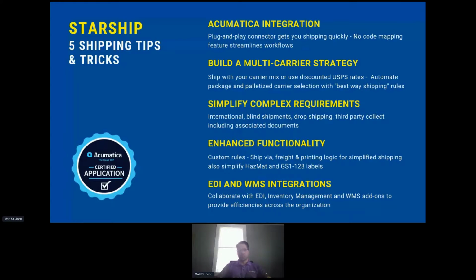All right. So with StarShip, we can pull by sales order records or shipment records. Obviously, for most clients it is by the shipment record. And with that, we're going to data map all the information. We're going to bring in the ship to, the ship via, so the carrier and the service, even if we're having clients do third-party shipments or bill recipient. That's something we can automate, where it just comes in and StarShip automatically changes the billing type.